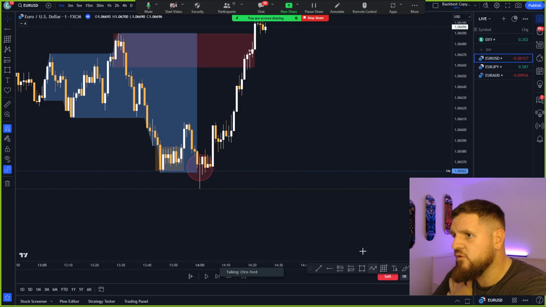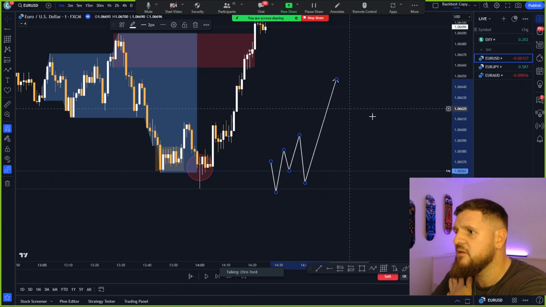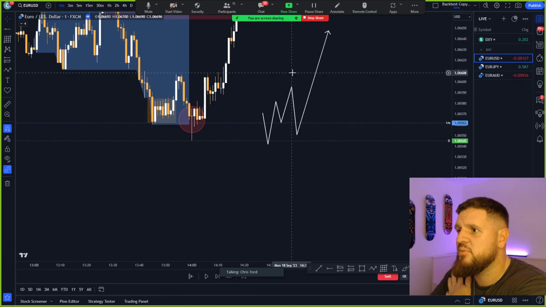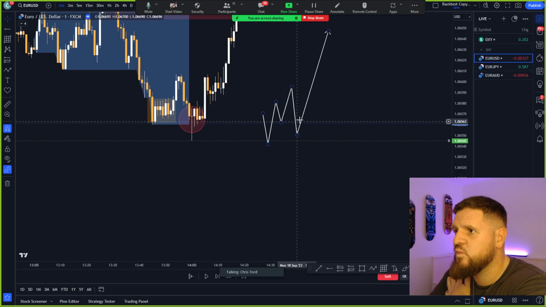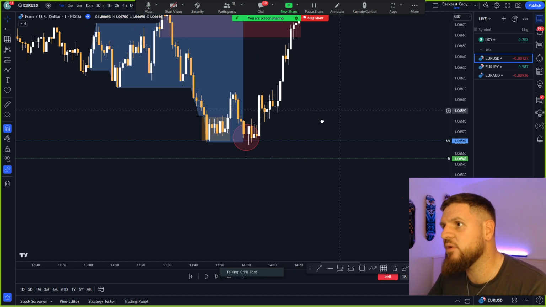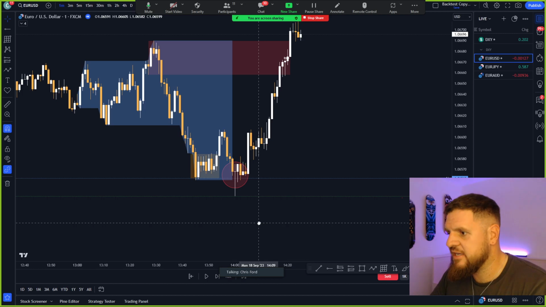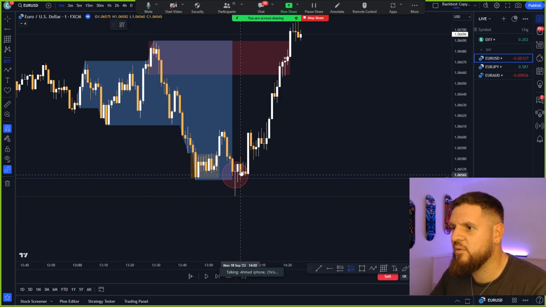What I'd be looking for to enter this trade, once we've had our ISC, is a manipulation setup for me to get in, which is a push up, push down, push up, and then a sweep of liquidity for me to be signaled into a trade. We didn't quite get one on this one, sadly, so that would have been a no trade for me unless I'd taken a risk entry. It would be depending on how great I would have felt on that day.